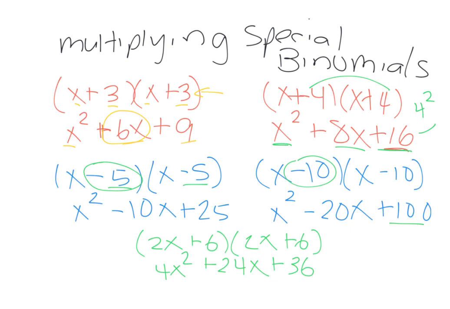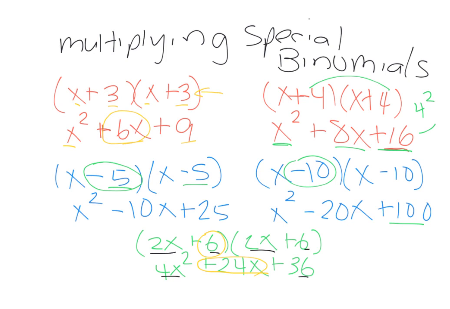So we have 2x plus 6 times 2x plus 6. So, okay, 6 times 6 is 36. I noticed that up here when I did x times x, I got x squared. So 2x times 2x is 4x squared. But now, where's that 24x coming from? I know before we just did the 6, but if you double 6, you get 12. So how am I getting to 24 from 12?